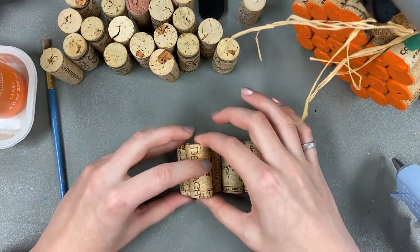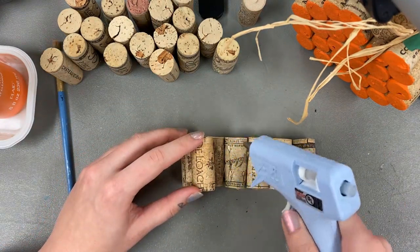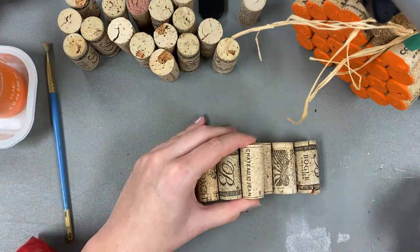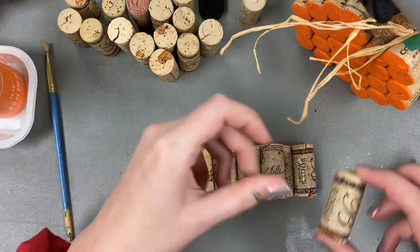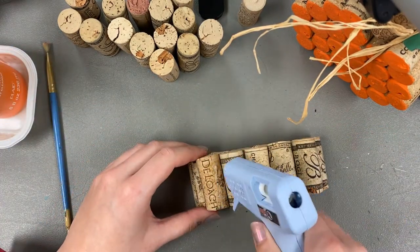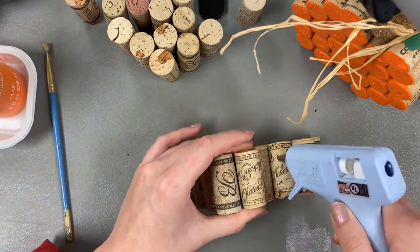Build the second layer on top by gluing 2 lines near the crevice. Add a cork above the crevice. Continue adding corks. There should be 5 in this row. Repeat the process so there is a layer of 4 next.